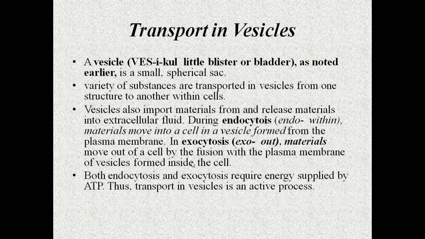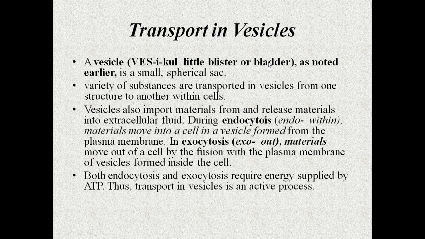We have also seen diffusion and osmosis. So apart from passive transport and active transport, there are so many other kinds of mechanisms by which molecules are transported. One such mechanism is transport by vesicles. We already know vesicles. Vesicles are small sac-like structures with some liquid inside. That liquid will contain some substances useful for hydrolysis, for example lysosomes with hydrolytic enzymes. These vesicles are called little blisters or bladders.